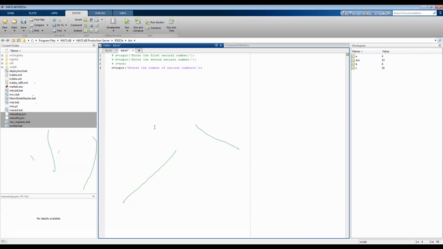It will not consider it as an output. So that means if I give a semicolon, it will only treat it as an executable statement. It is not treated as an output statement. But if I remove this semicolon, it will be treated as an output statement. Since the value of n is not important for us, I want to only execute. I don't want to see the value as an output. So I have given a semicolon there.